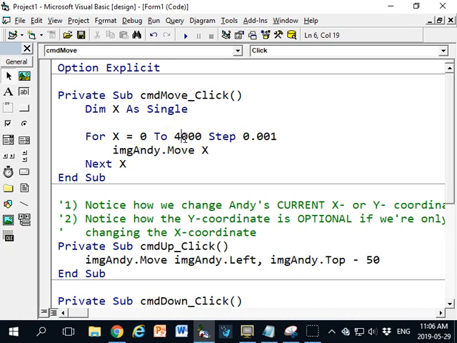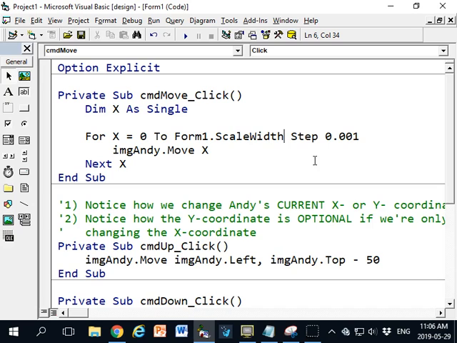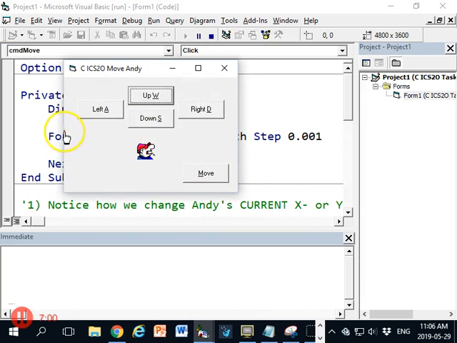But if I wanted to be a little neater, instead of just going to 4,000, I'm going to take my form and move Andy to the scale width. Let's see what happens. So this dimension is scale width, and I am telling Andy to go from 0 all the way to scale width here on the right.